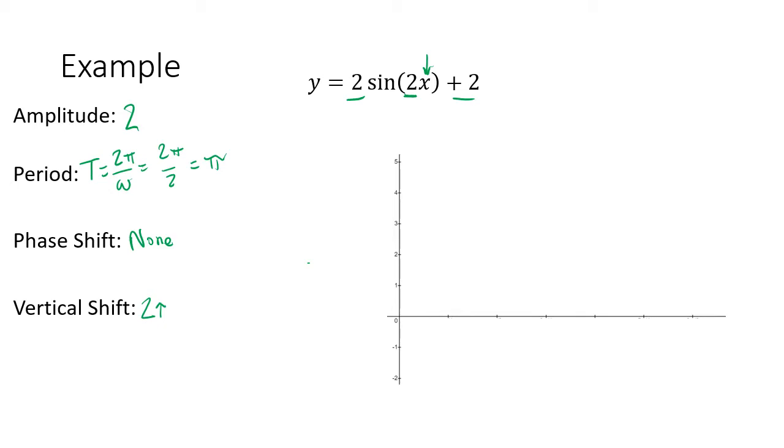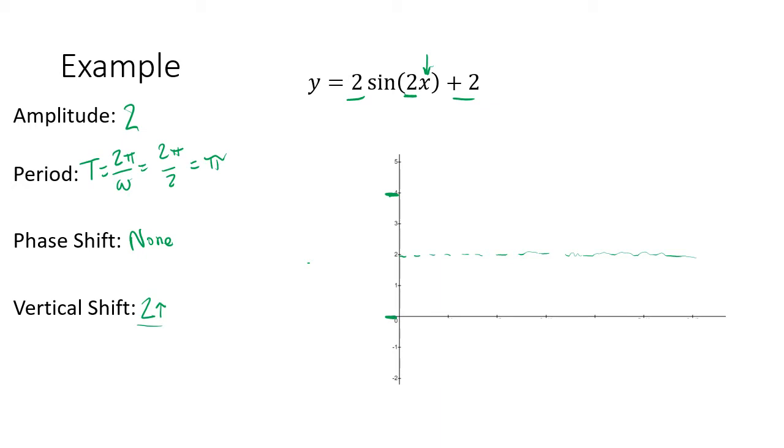So there's a few things we could already transfer onto the graph. We know that the midline of this graph is going to be 2 up from 0. So we're going to have a midline, and I'm just going to use a dotted line to represent that. That's the middle of the data right there. I also know that the amplitude is 2, so my maximum points are going to be up there, and then my minimum points are going to be 2 down from the midline. So the total height of this graph is going to be 4. It's going to go up 2 and down 2. That's it for now.